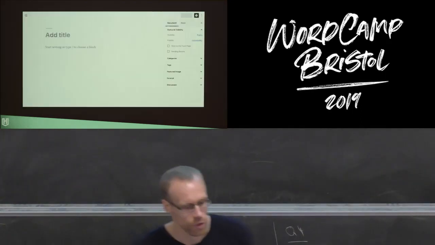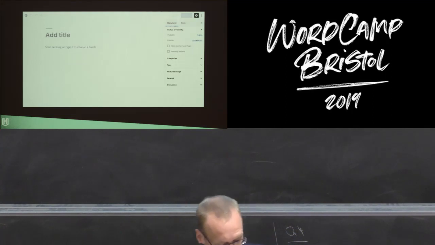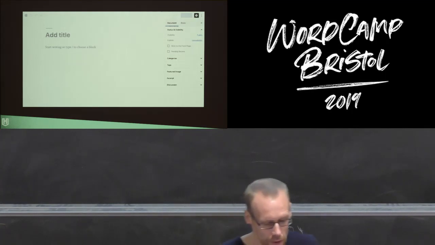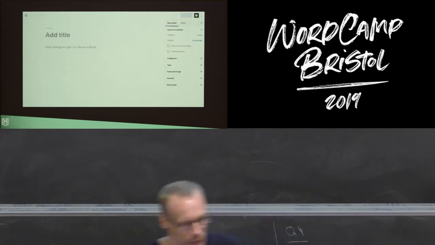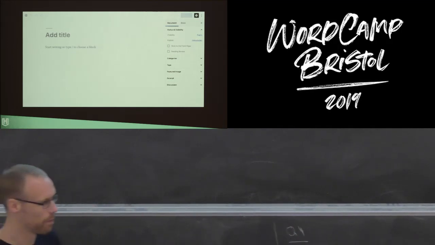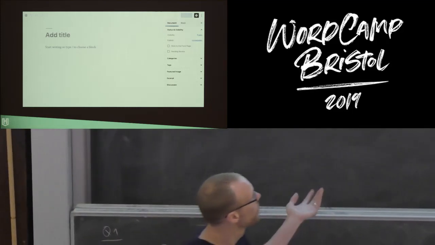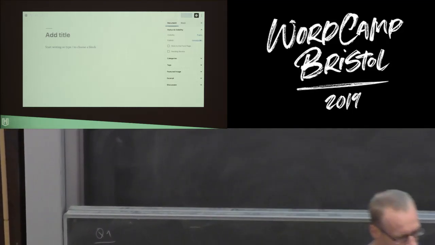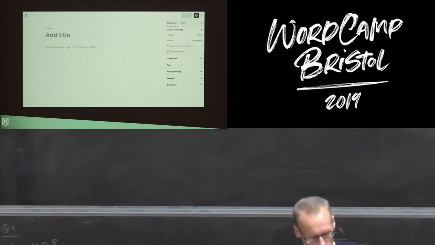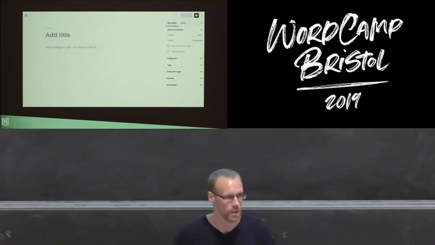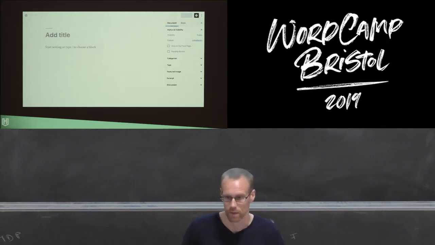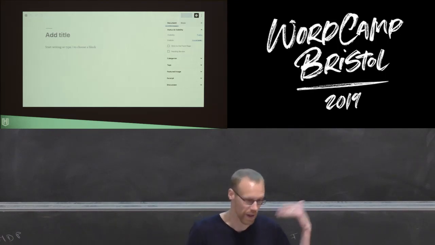And it meant that the editing screen completely changed. So this is the new editing screen in WordPress. This is the block editor. And it wasn't just the editor as we know it, so that WYSIWYG box that changed. The whole screen just completely changed. It has some common things on. You can still see categories and tags and featured images, etc. But it was a big change for everybody, whether you're editing content or whether you were developing for writing stuff and editing this screen.